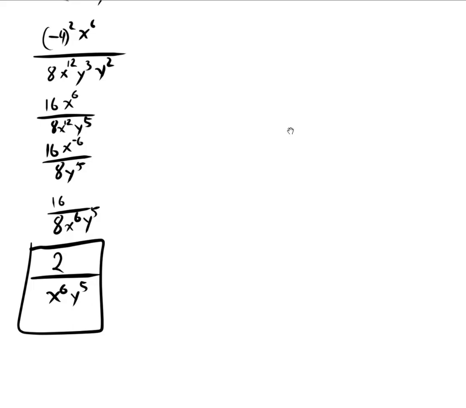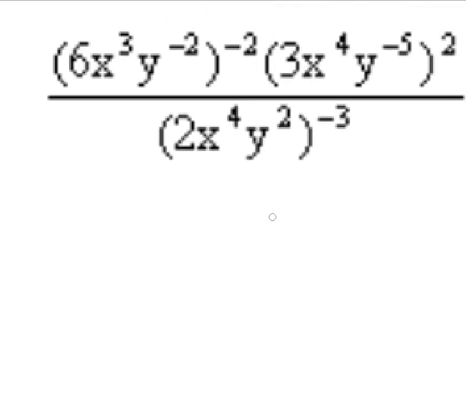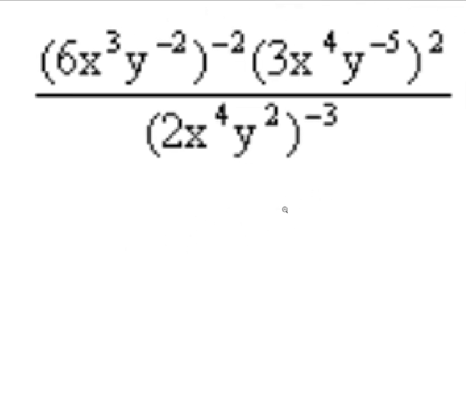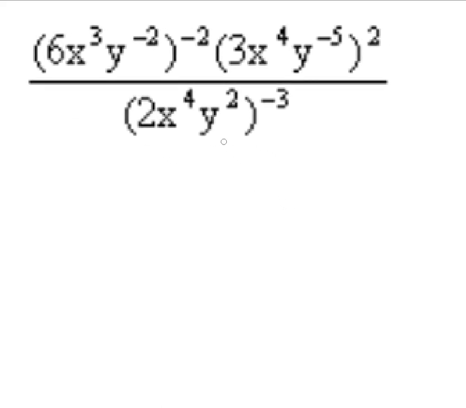All right, let's do the last problem that is really kind of mandatory for this, and then we will move on to the next one here. So we have 6x cubed y to the -2, all to the -2. That is just a beast. Okay, unfortunately there's no zero exponents here, so no luck. We actually have to do the problem, so here we go. Let's just delve into it.